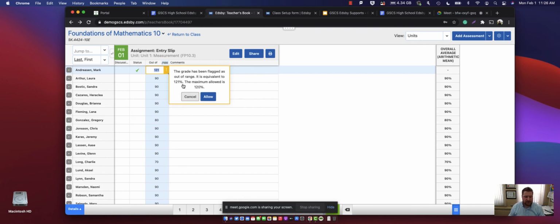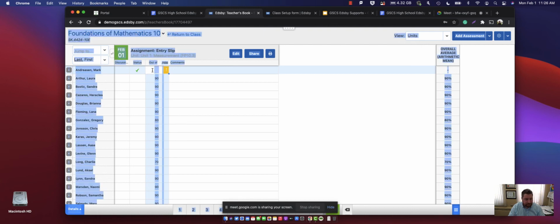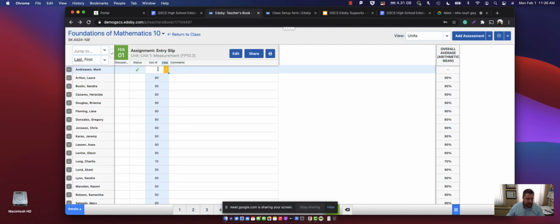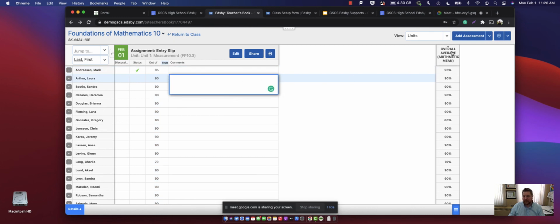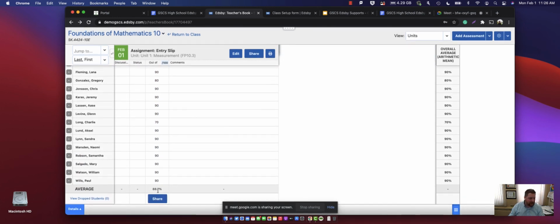So bonus marks, again, we're following all the recommendations from our student assessment handbook as far as best practice, and best practice should tell you that there's no such thing as a mark above 100%. Okay, so I'm going to make that change. We'll say Mark did great. He got a 95. Perfect. And you'll see that it has the average here. I could see the total average of my class, drop students as well.